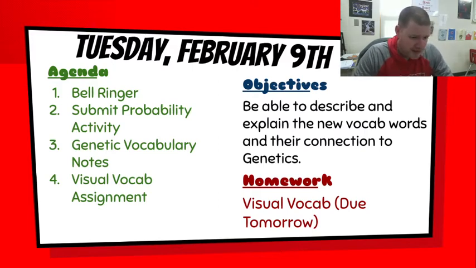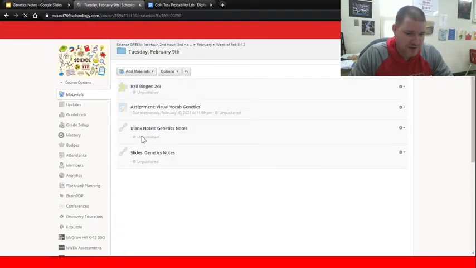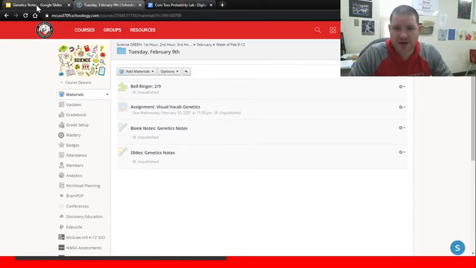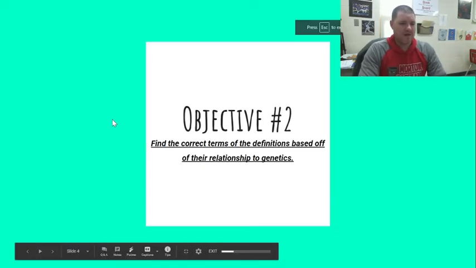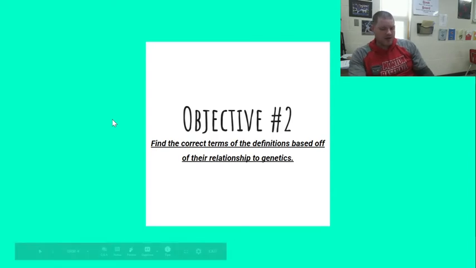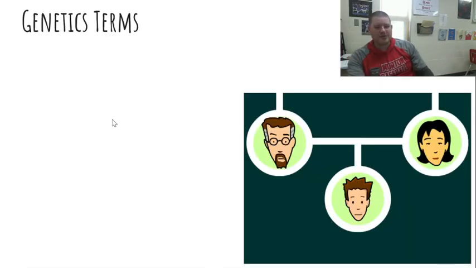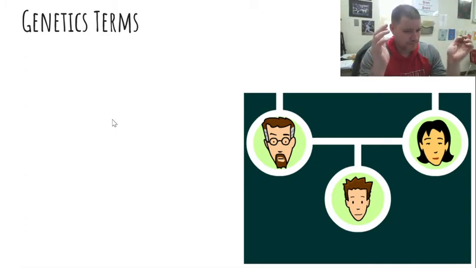So without further ado, let me pull up Schoology for us. We're in Tuesday. You'll find the notes in Tuesday where it says slides, genetic notes. You need to pull that up. I've already got it going on this tab right here, so I'll get it loaded up. And we're going to look at all of the correct terms and their definitions for what these words mean. So I chunked these out by whatever they ended up doing for us.